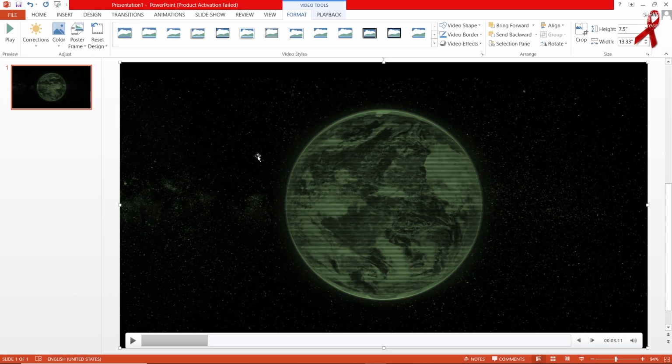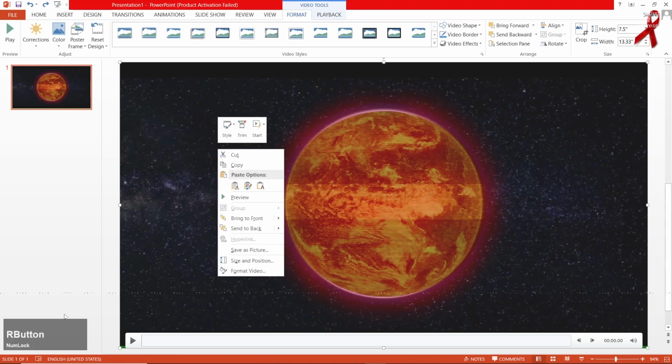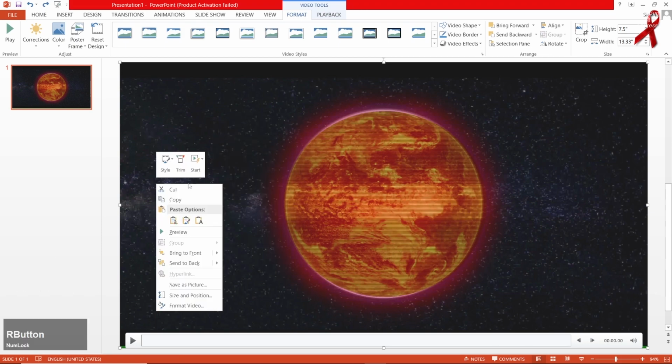If you want to go one step back, make sure to hold the control or the command button and press the Z button. Let me tell you before I move towards another option. Any key I use on the keyboard or any click on the mouse is also indicated at the bottom left corner.